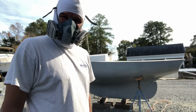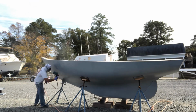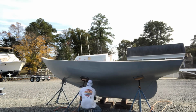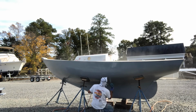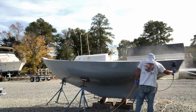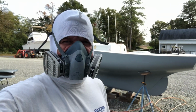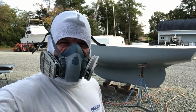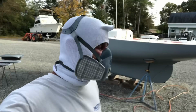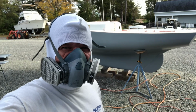Guys, coat number 2 on the hull and bottom, and then I'm gonna knock the deck out. Here we go. All right everybody, I got the hull done. Now I'm going to jump up on deck and quickly knock that out. I'm not going to be able to set the camera up there because it's such a small deck. And well, I don't need to get overspray all over my phone. So anyhow, I'll catch y'all up afterwards.